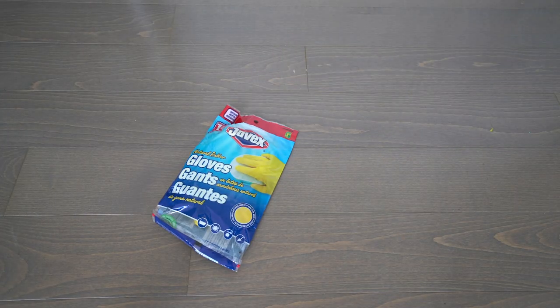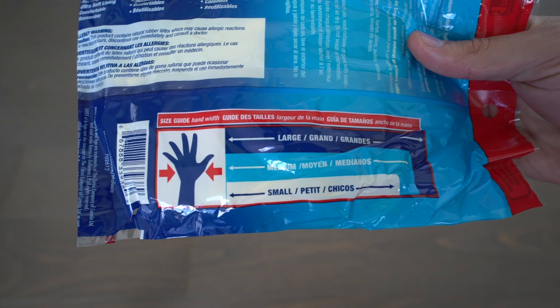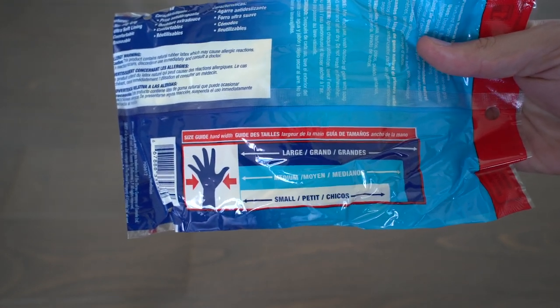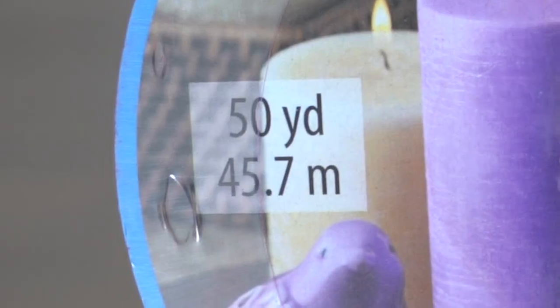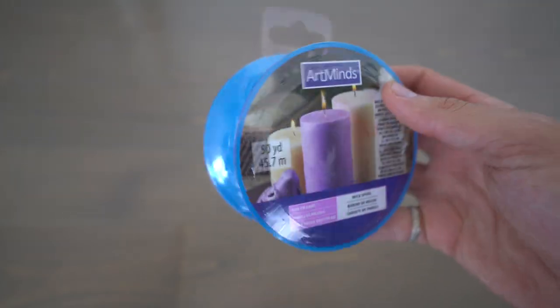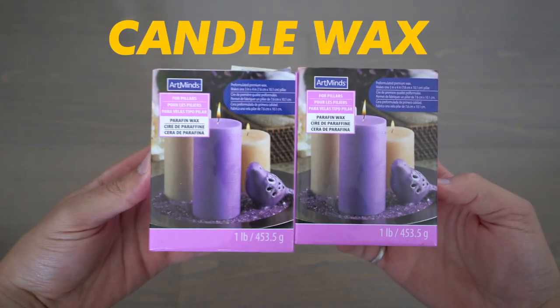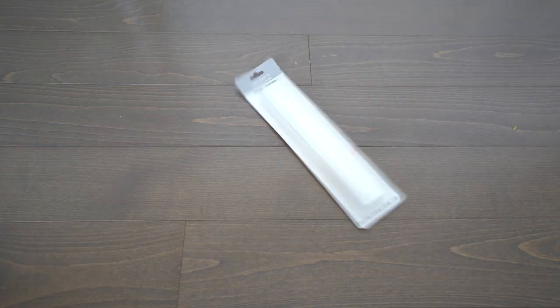Here's what you need, starting with some rubber gloves. I got these from the dollar store for $1.50 — it comes with one pair, and on the back it has this liner measuring guide. It doesn't work for me because I'm extra, extra, extra large. Next, you're going to need some candle wick — this came with 50 yards, in case you want to make a candle half the size of a football field. Next, you're going to need some candle wax — this stuff is actually expensive. This isn't a cheap DIY. And lastly, you're going to need some boiling bags — pretty much just a Ziploc bag that can be boiled.